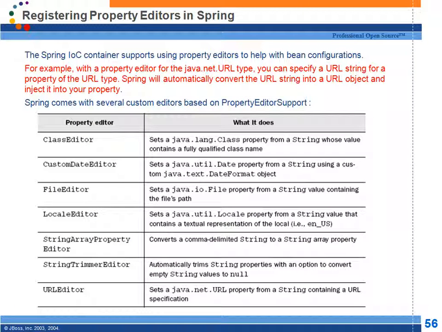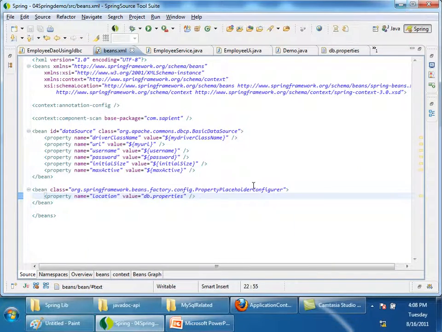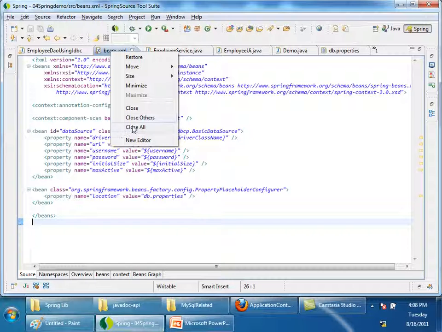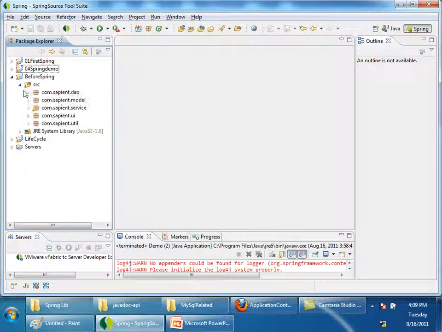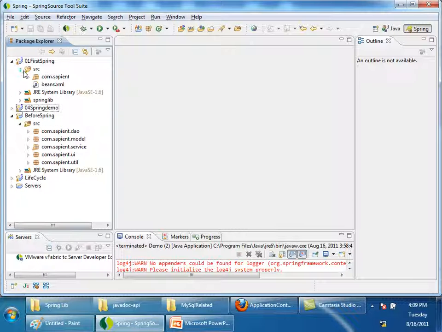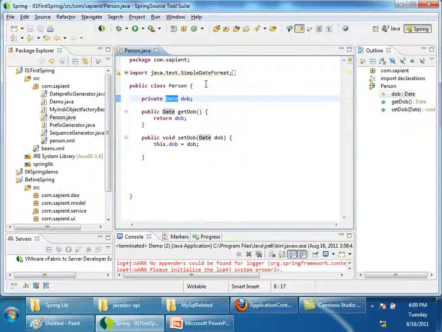Okay. Now coming to the editors. Suppose I have, as I told already, a Person class which has a date. Earlier I told you in the morning, I had a Person class which has to be injected with a date object.